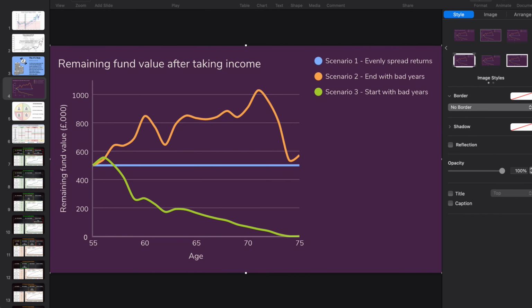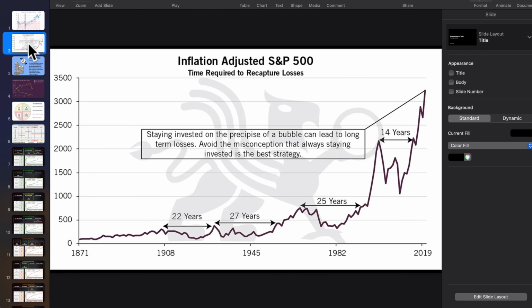You'd very quickly be scrambling around trying to get a part-time job. That's what's going to happen, because sequence risk is, again, what is happening quite often. This is, again, the point of doing stuff like this. People don't actually know this, that sequence risk is one of the reasons why so many people get to retirement and then they really don't have as much money as they thought because, of course, inflation's higher than they thought it was. Spending is always a little bit higher than you anticipated it was going to be.